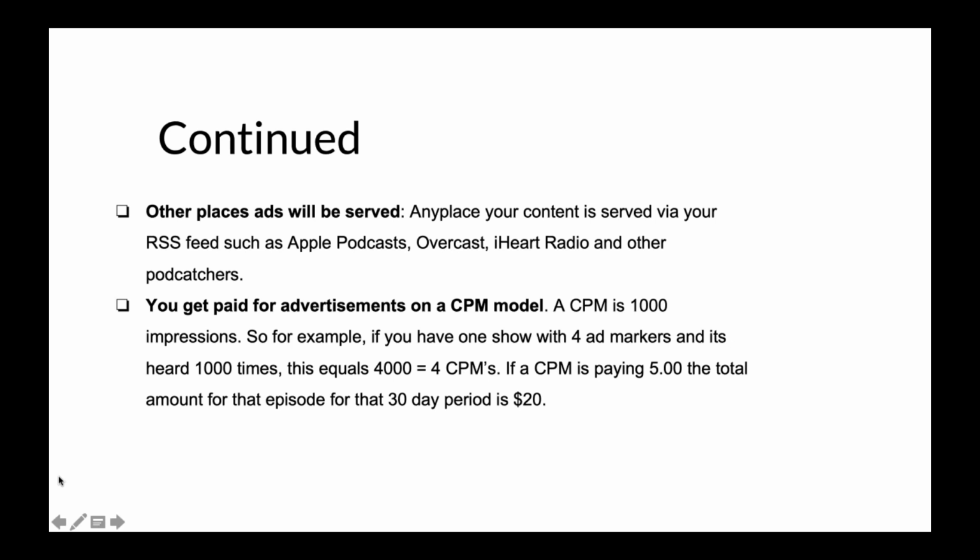So you have to look at your listens in terms of 1,000 chunks. Each 1,000 equals 1 CPM. Does that make better sense? Kind of. So it all depends on the impressions, correct? It does. One show doesn't necessarily mean 1 impression. Let's say you've got 5 ads placed. That's 5 impressions. And then depending on how many impressions are made, that's how much revenue it's going to create, correct? Correct. You get paid for impressions. Got it. Of course, if you have any questions afterwards, just let me know and I can walk you through it.